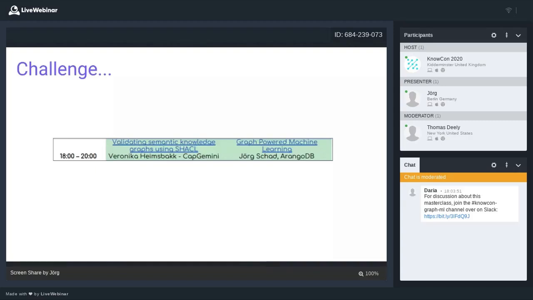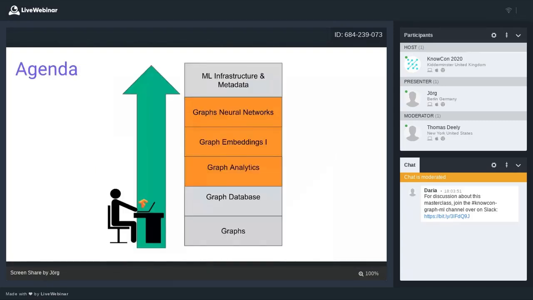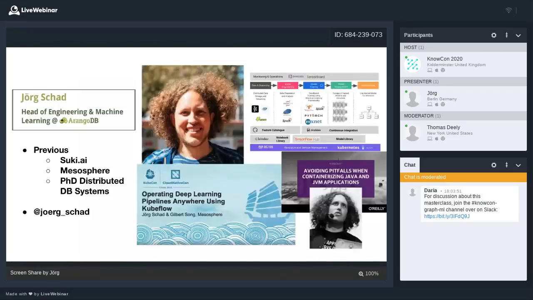And so here's the overall agenda. Here in the middle, the orange part, is where we'll spend most of our time. This is where we want to have the focus. But actually, the workshop is also up to you, so feel free to suggest what you want to focus on here.